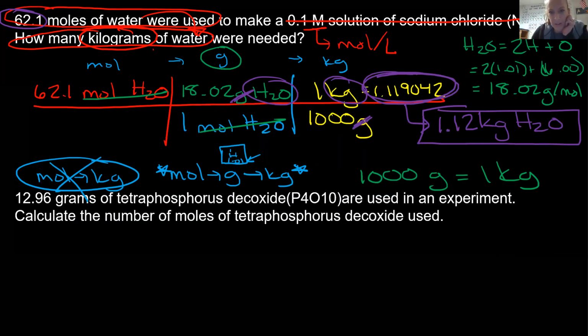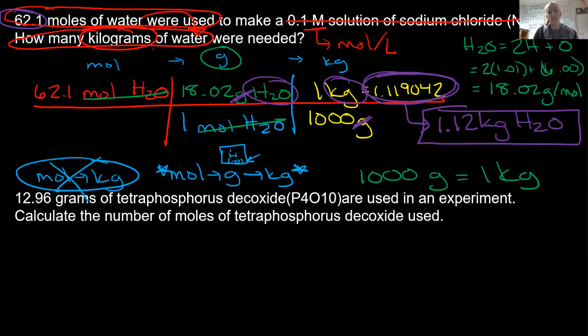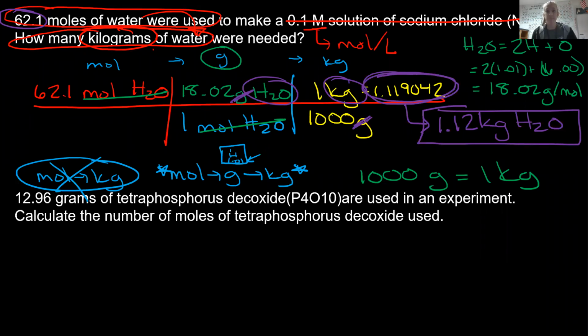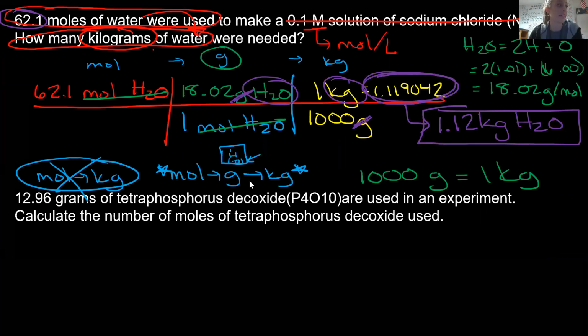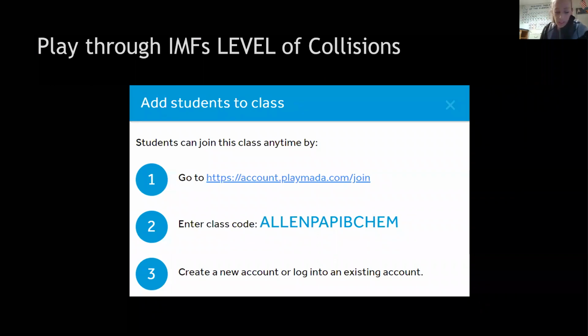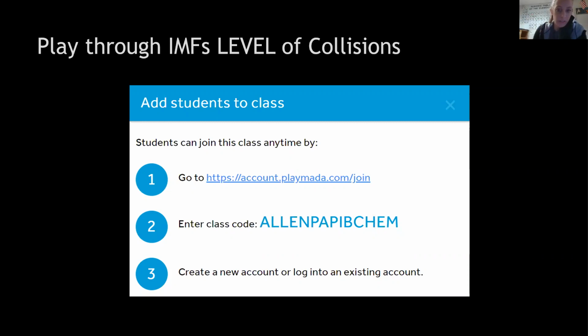So the collisions game is there. There are 2 links. One is to join the class, and once you've joined, the next one is to start the game. Using the second link, I will see your progress. After that, you're just working on the QCs and the practice test. All right, guys, thank you for being flexible. I really appreciate you. When you're ready, go to your breakout room and go play the game.